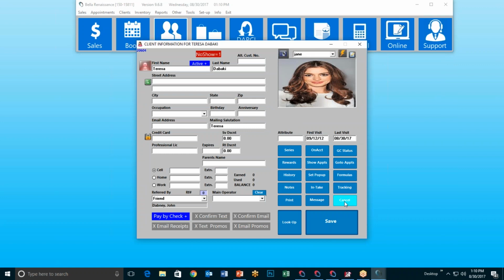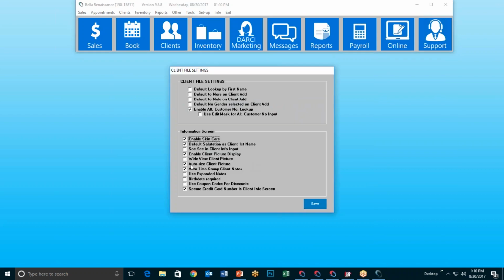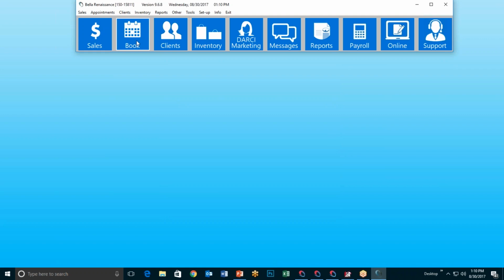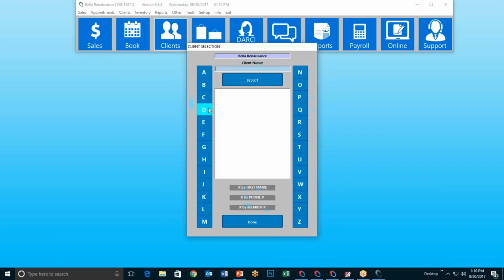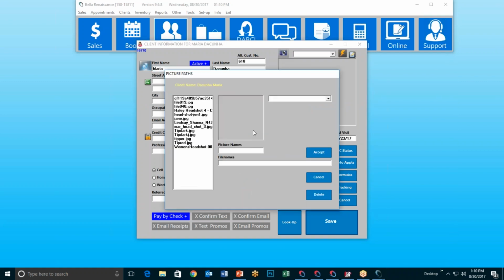That's how the picture is actually put in, though. So yeah, you can just set your preferences to do what it is you want. I'm just going to get rid of my auto size here. But again, all you need to do is get the picture into the Pro Solutions Data Pictures folder. And once it's there, then you can go to any client and click on the camera, choose a picture, and accept. And you can, as I said, set it to be your primary picture.